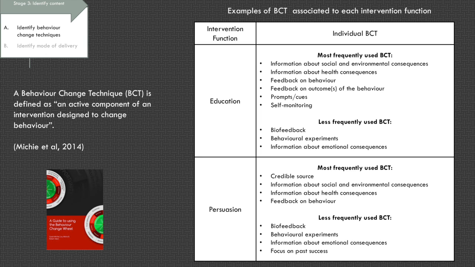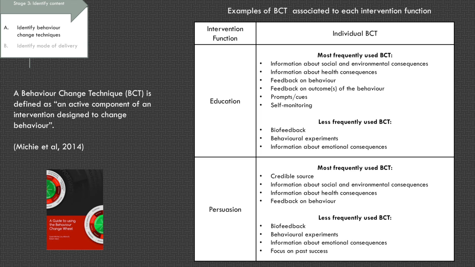Now, in terms of persuasion, one of the most frequently used behaviour change techniques is providing information using a credible source, which then obviously the information that you provide is going to carry some weight, whether that's an influential person or a research study that's been peer reviewed, something like that. So I do recommend going to the book and getting familiar with these different types of behaviour change techniques, because I think it will really help with any other interventions you're going to create in the future.